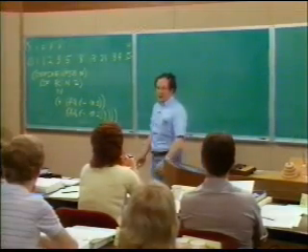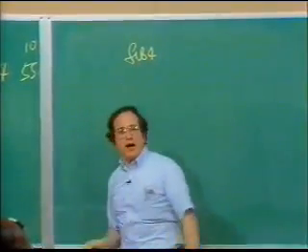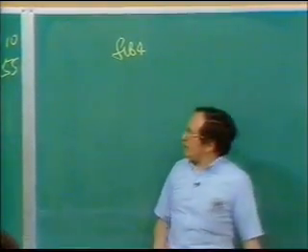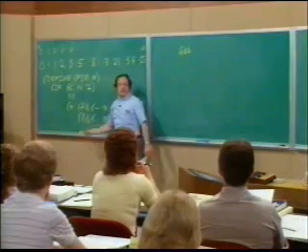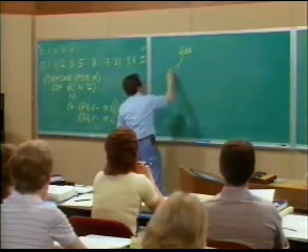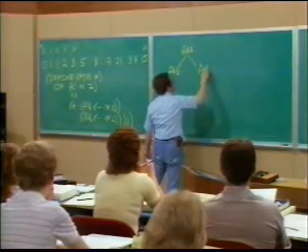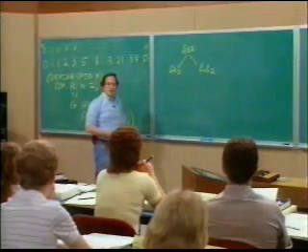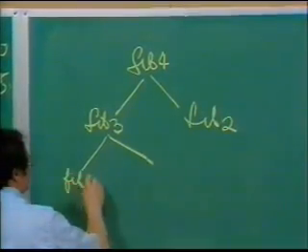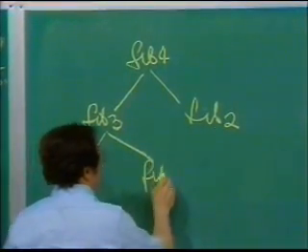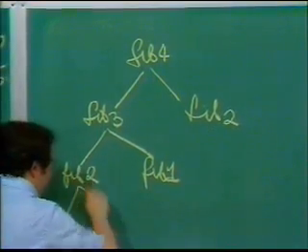Let's consider something very simple, like computing Fibonacci of 4. To compute Fibonacci of 4, what do I do? Well, it says it's not less than 2. Therefore, it's the sum of two things. In order to compute that, I have to compute Fibonacci of 3 and Fibonacci of 2. In order to compute Fibonacci of 3, I have to compute Fibonacci of 2 and Fibonacci of 1. In order to compute Fibonacci of 2, I have to compute Fibonacci of 1 and Fibonacci of 0.